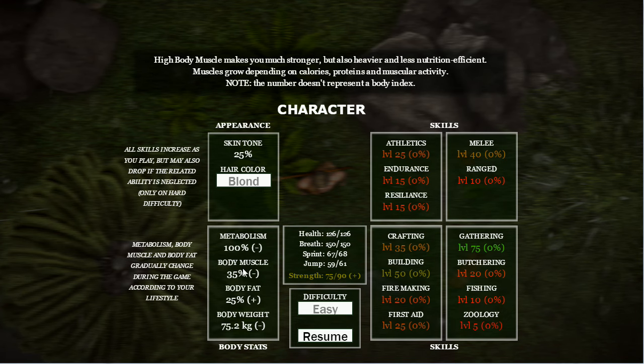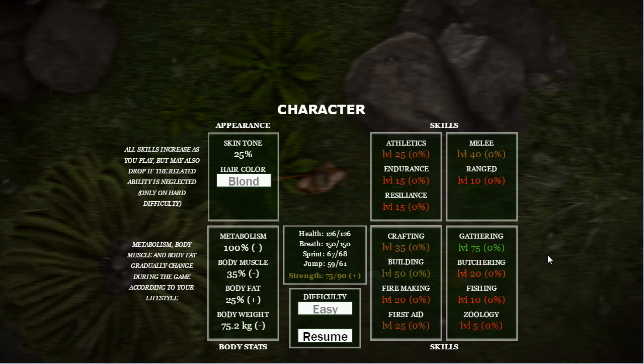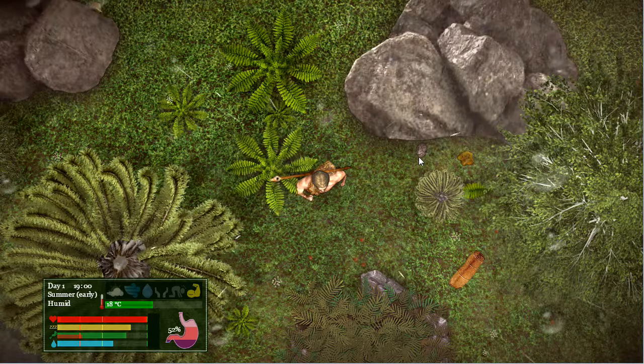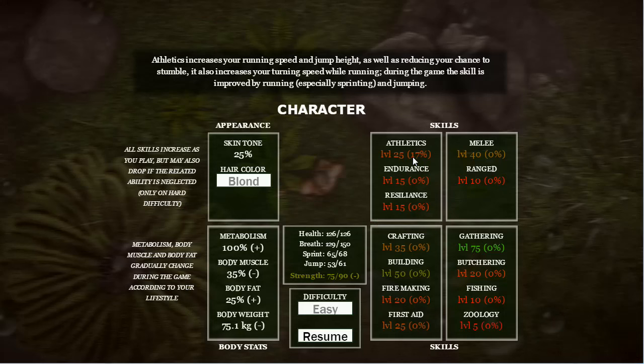So metabolism, body muscle, body fat, body weight, strength, each skill, and you also see the color of the skill, which is basically an indication of the level of the skill. And on the right side you also have the percentage of the advancement of the skill. So for example, athletics, as you can see, level 25, 0%. If I remove this screen and jump 3 times, now we see 17%, because it is increasing.